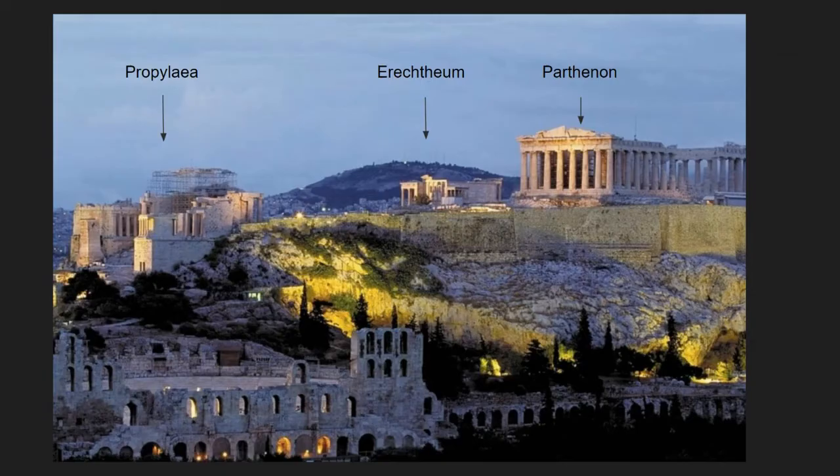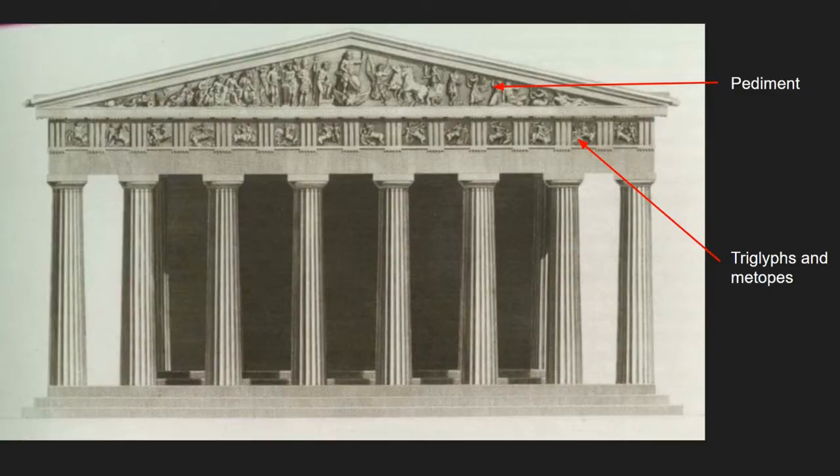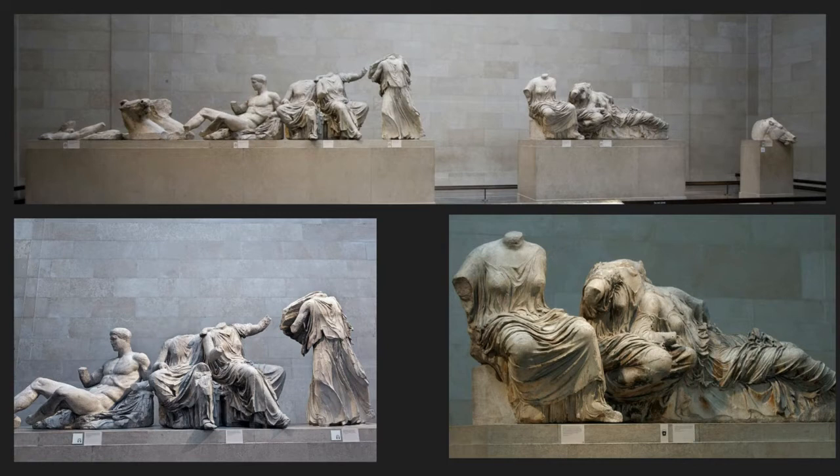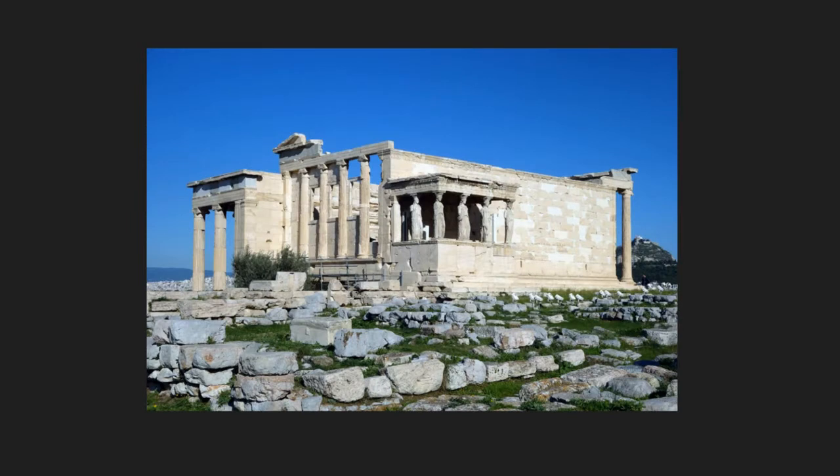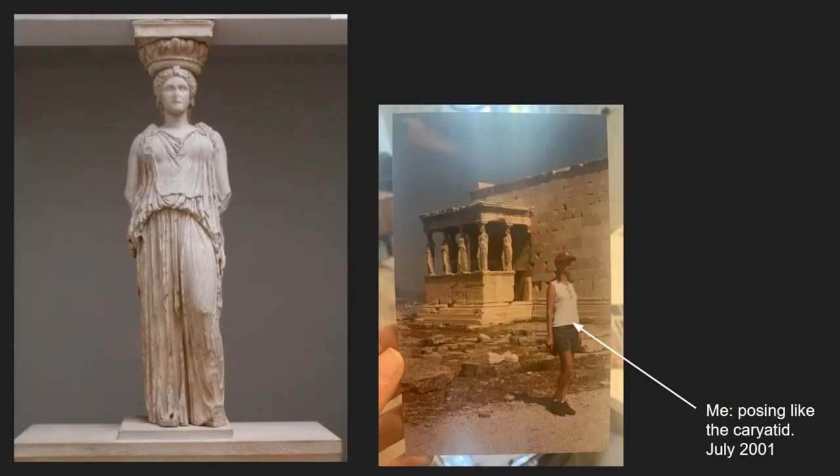I'd been in Athens, Greece two years before I was at the British Museum, so I'd seen the temples in their spaces, and here's what I was really excited to finally see. This is the Acropolis — this is the Parthenon. The Elgin Marbles are from the pediment. The panels are from the metopes that run along the sides, and they depict the story of the Battle of the Lapiths and the Centaurs. This here is the Erechtheion, most famous for what we call the Porch of the Maidens, where the columns themselves are female figures draped in what looks like wet fabric — called Caryatid sculpture columns. You can see one of those in London too.